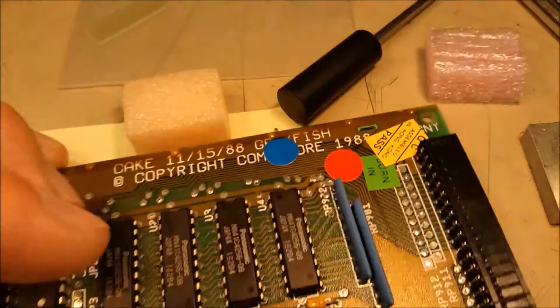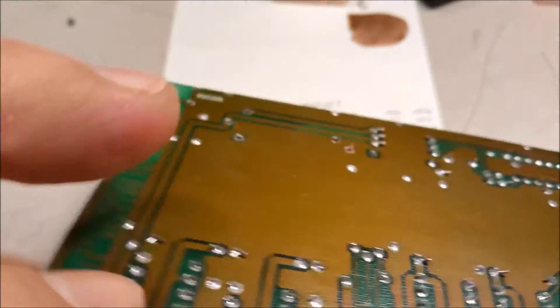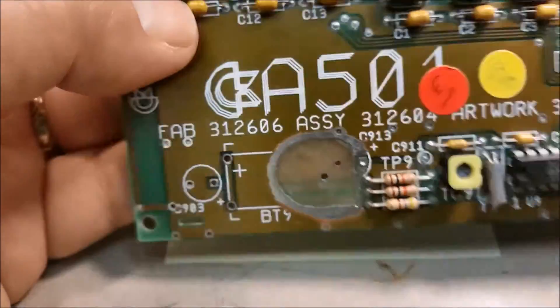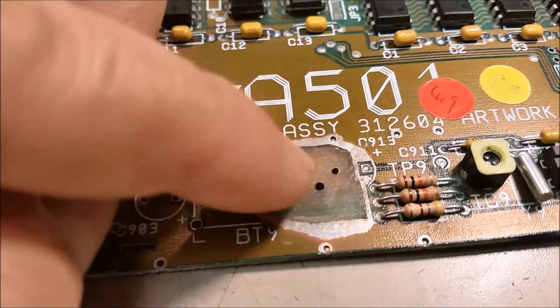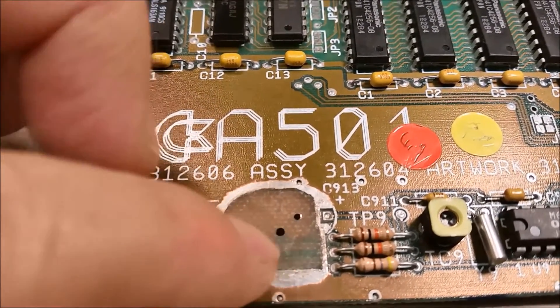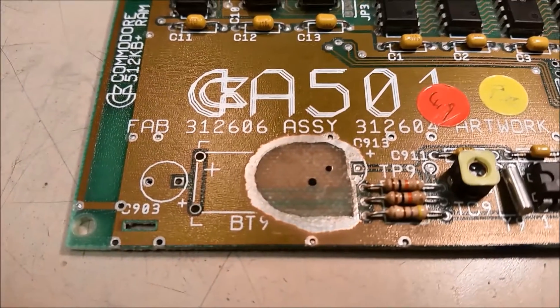When you do your boards on the inside, if you're going to drill your hole all the way through, you have to make sure there are no internal vias going to that hole. In this case there isn't — it's just a ground plane with no other internal vias, so I can drill that hole all the way out and put my eyelet in. When I put this plug on here I'm not going to crimp the eyelet yet because I still need to get it out and put some glue on. The eyelets hold the plug in place so it doesn't slide left or right.